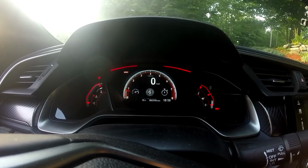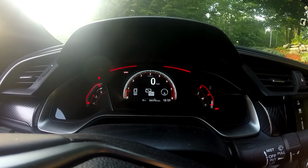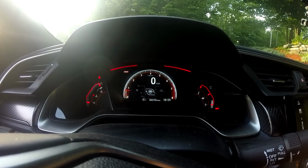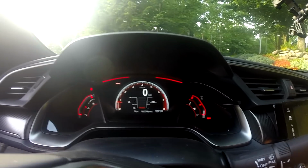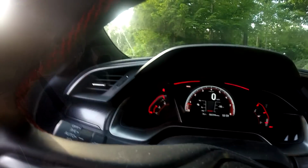And then another one that is interesting to me, but I don't really see a use for, to be honest, is a G-force calculator. Depending on where you're turning and how fast you're going, it'll show you where your G-force is positioned. So we would have had some G's right there. We would have definitely had a couple G's right there, which is interesting.